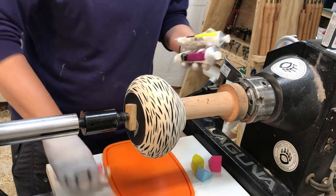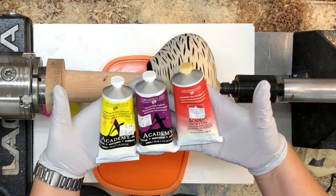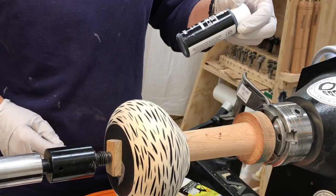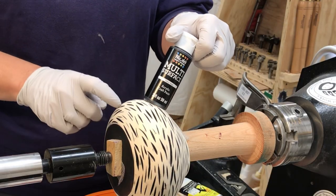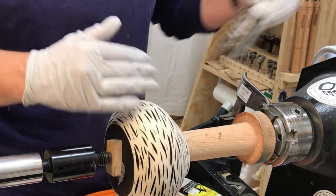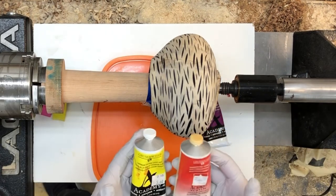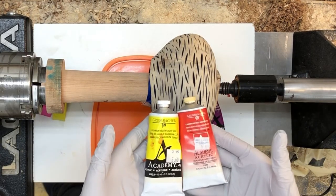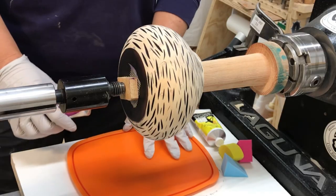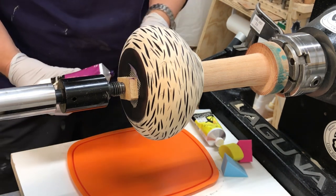So these are just acrylic colors that Lori gave me. These are probably more like, you know, artist things. I painted this with just regular craft paint, and I would imagine that this stuff would be fine to use for what I'm doing with these. We just happen to have these, and you know, obviously they're pretty old, so I'm just gonna use them up. So my plan, I'm not sure what all you guys are gonna be able to see from which camera, so I'm just gonna do the best I can.